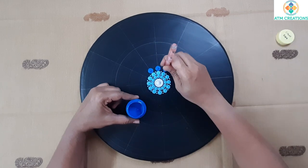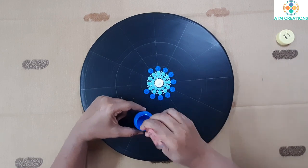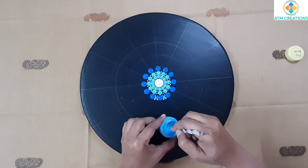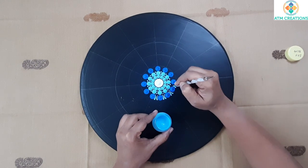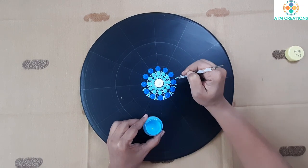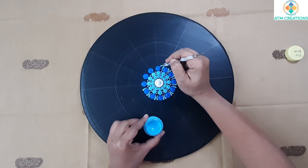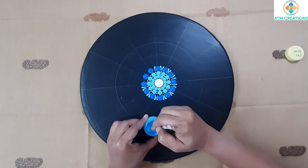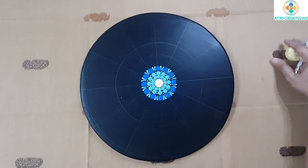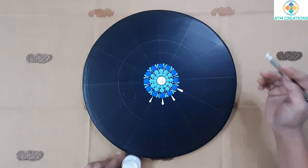In the next circle, I'm going to keep light blue dots only on the lines here. So in between any two dots here, there's a lot of space. So I'm going to keep some two side swipes. Now I'm going to keep white color swipes only in the half line here.